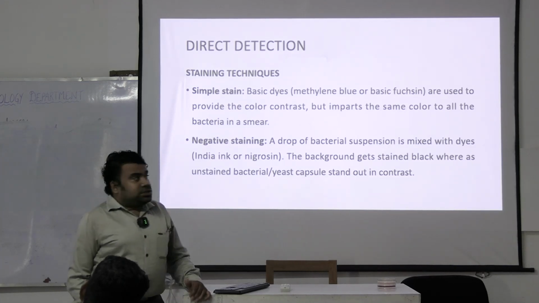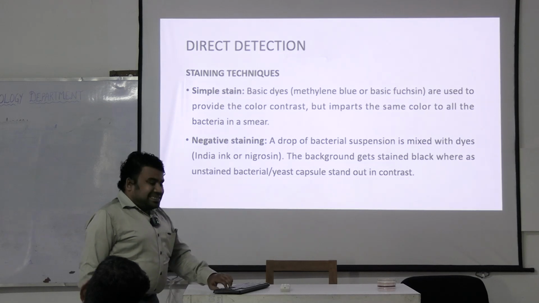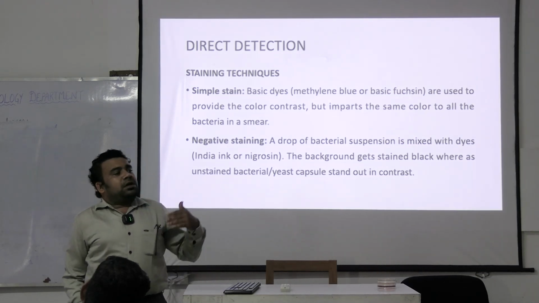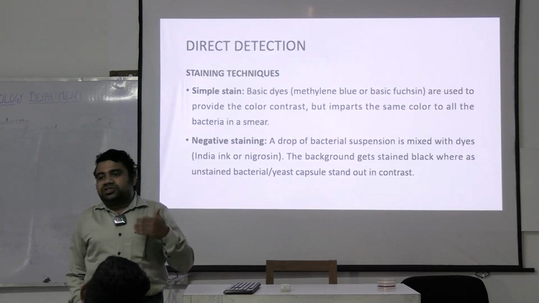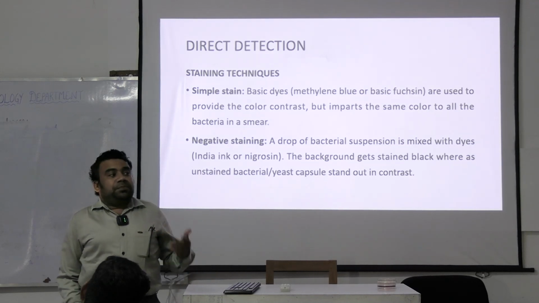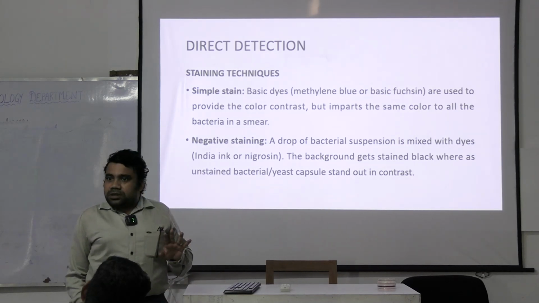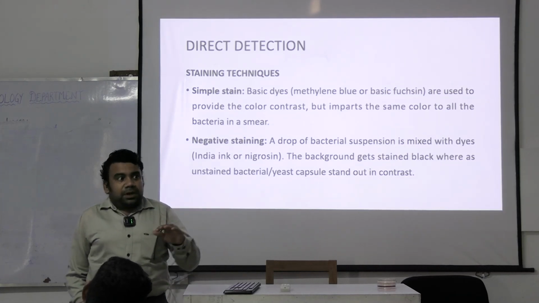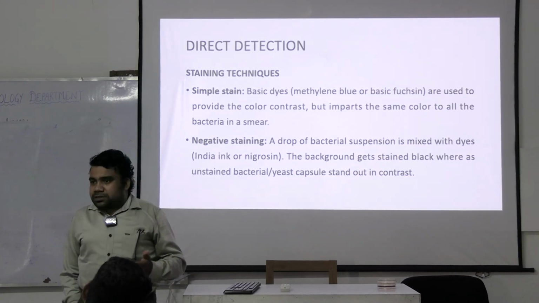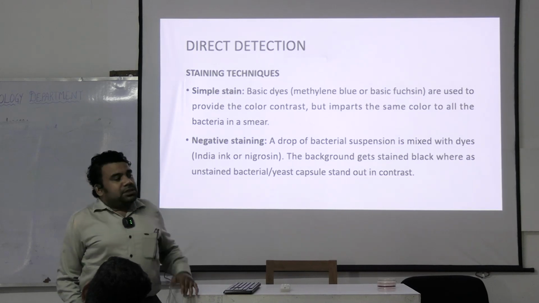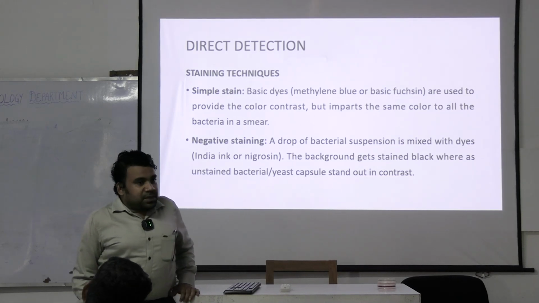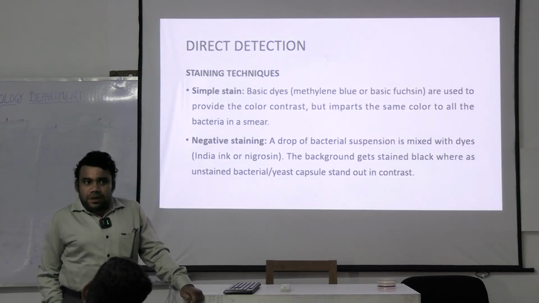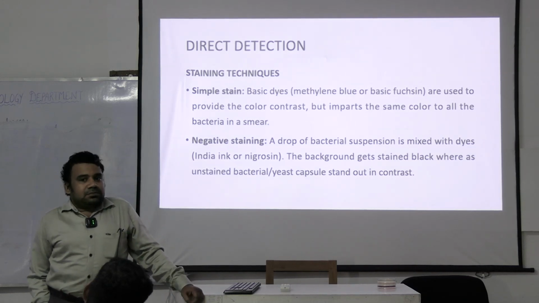Similarly, we can use some of the staining methods. Staining means we colorize them. So, when we do staining, we can appreciate even better. Have you understood this? If something does not have a color, we can observe it, but when we impart some coloring agent to it, the picture becomes much more vivid. Now, when we talk about staining, it can be either positive staining or negative staining.